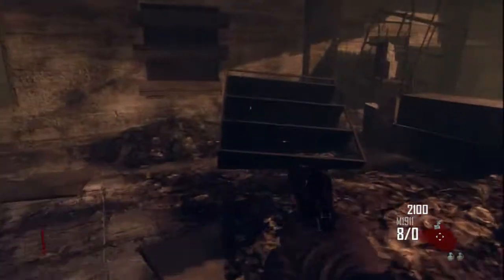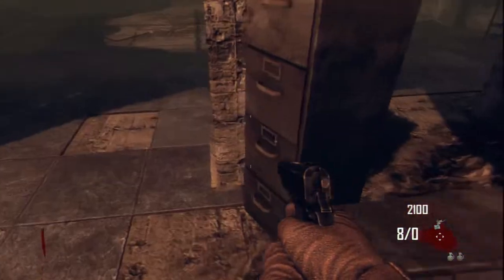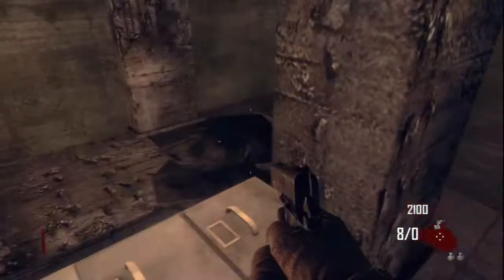Now this piece is pretty hard to find. It could be inside or outside, but you just got to keep circling around until you see the press X or square or whatever to pick up this item. And then you will have the first piece towards the super awesome wonder weapon.